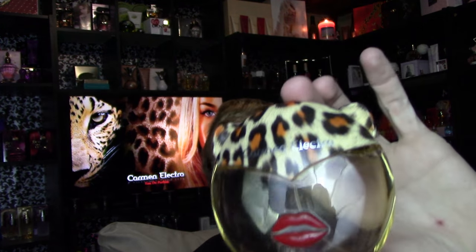The bottle looks like this. In my opinion it's super unique and super adorable. I love the fact that it looks like a cat or Catwoman — it's got the cheetah print, which in the actual ad she is wearing cheetah print. So I like how everything ties together with that.